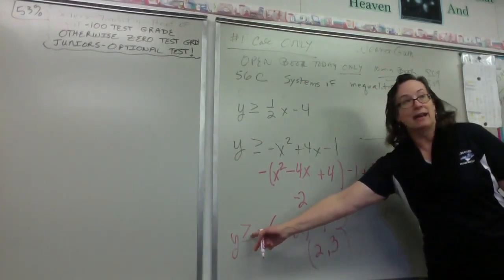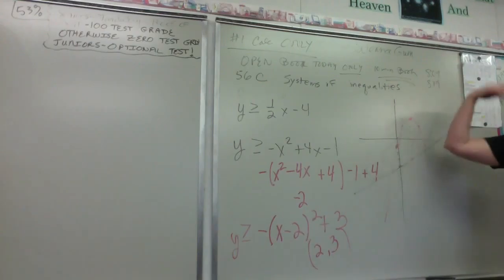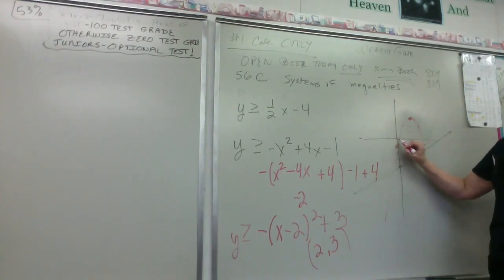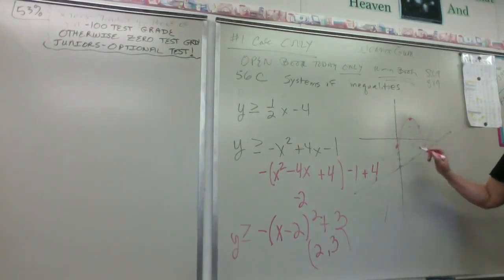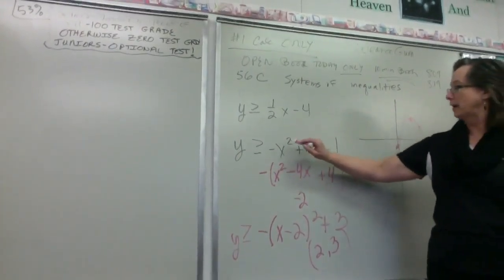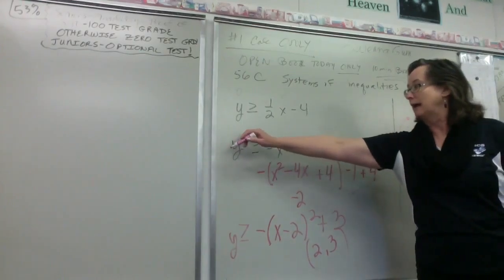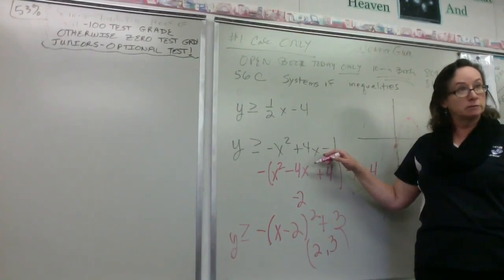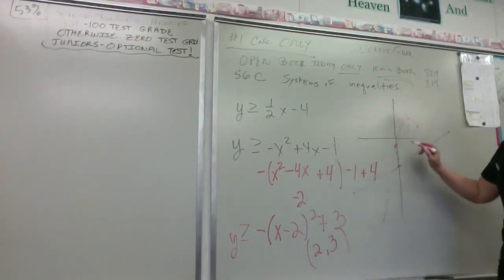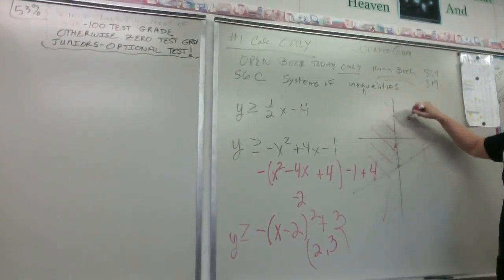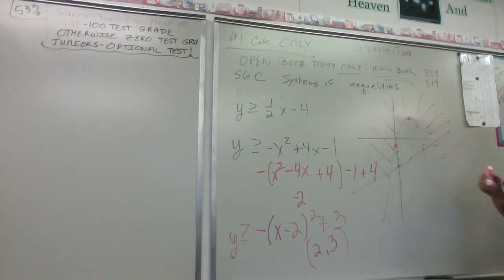Now I'm shading y is greater than, so that should be above the parabola, but let's check a test point. Since I have not graphed this real carefully, I think this 0 is not in there. So let's plug in the 0 to see if it works or not. If I plug in the 0 right here, that becomes a 0, that becomes a 0, and I have 0 is greater than a -1. Is that true? Yes, right? 0 is greater than -1. So my 0, 0 is outside my parabola, which is what I thought to start with. So I'm going to shade in that area, okay?